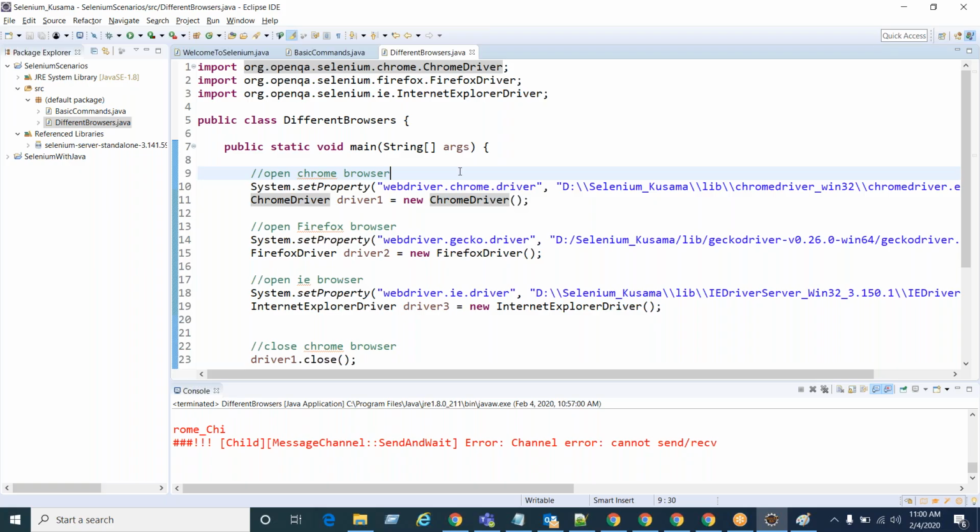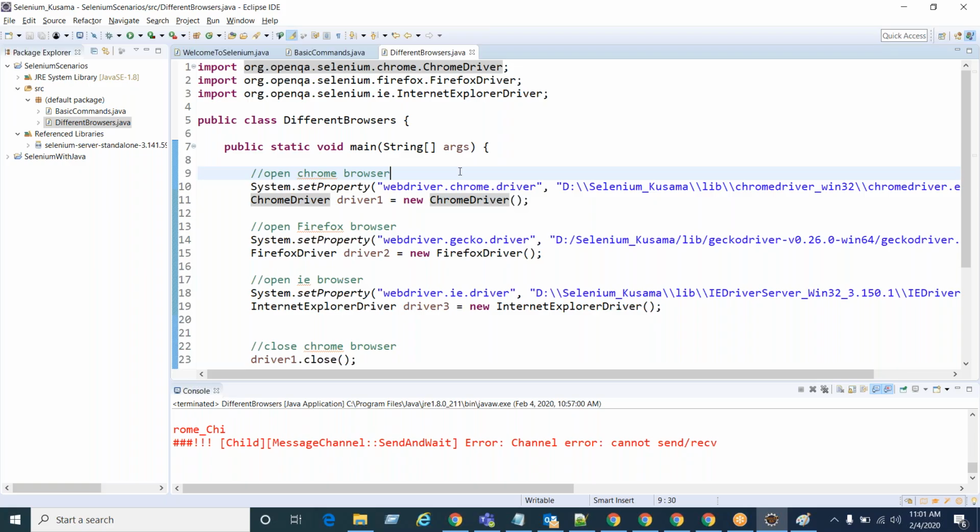But our actual automation starts once we start interacting with the web elements. In Selenium terminology, each and every object you see on the web page, like text boxes, radio buttons, links, all these are treated as web elements.